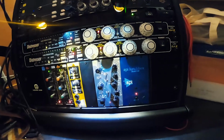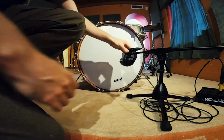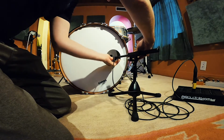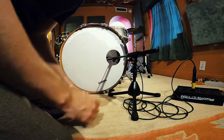I love this one. And what we're going to do right now is we're going to hear it without the EQ engaged, just straight through the inside kick. So let's move the kick mic in. Okay, so we're going to start here, looking at it from the outside. You got the AKG. Here's what we're going to do. I'm going to place it inside, and we're going to start where I always start, about halfway in.